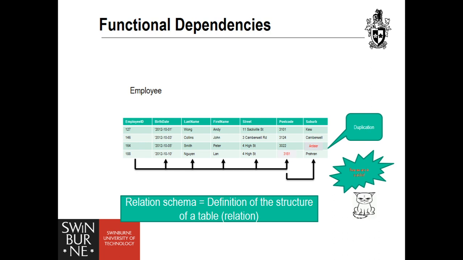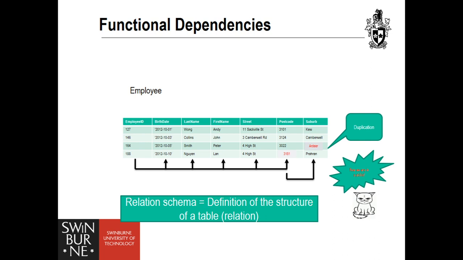The actual problem here is a functional dependency. We can assume that the primary key is the employee ID, an attribute that uniquely identifies an entity. If you know the staff ID of a person, you know exactly which person we mean. There is no doubt as to what the person's birthday is, and there is no doubt about what the person's name might be. The employee ID uniquely defines the person so that we can derive all this data. We say that the employee ID functionally determines the birth date, first name, last name, street, even postcode.